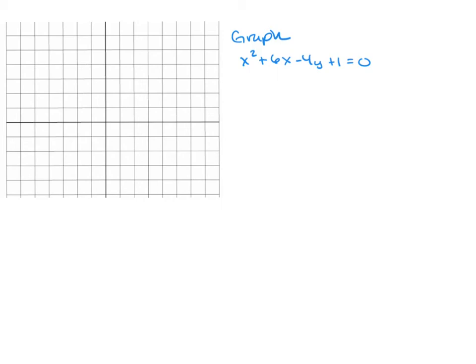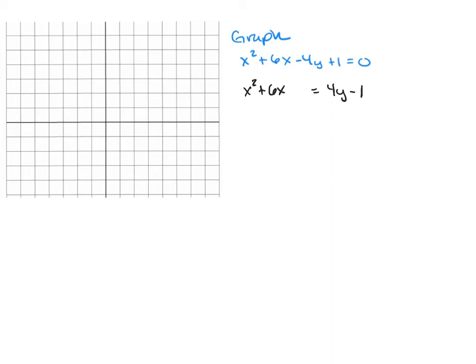Okay, let's do a couple of examples where to find the vertex and all the other information, we have to use completing the square. So here's how we're going to do this. When we graph x² + 6x − 4y + 1 = 0, what I want you to notice is that only the x has a square. There are no y squareds in this problem, so that's how I can tell it's a parabola. And here's what I'm going to do. I'm going to put the x² and the 6x, keep those on the left-hand side, leave some space for completing the square, and move the 4y and the 1 over to the right-hand side by adding the 4y and subtracting the 1.